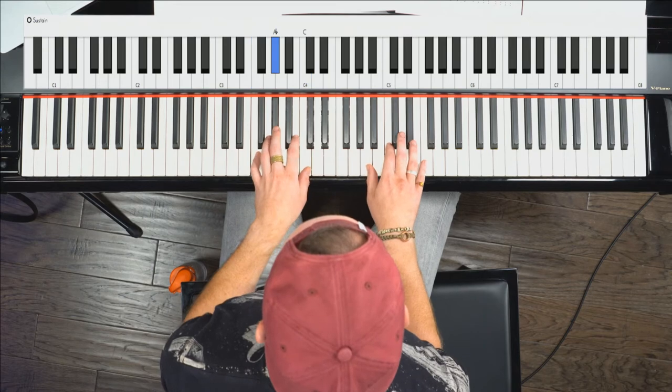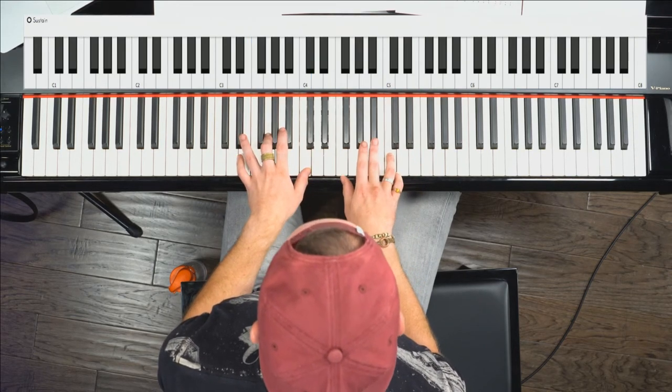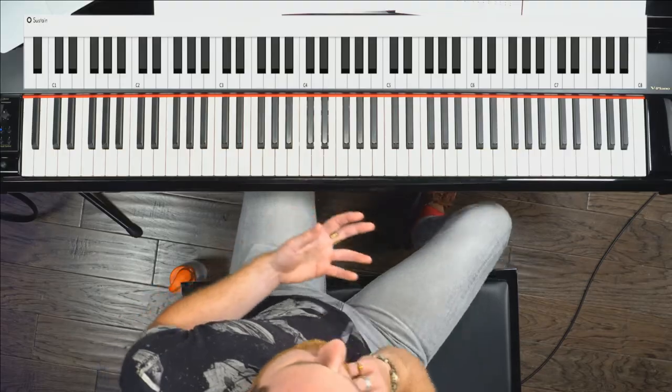So there's a lot of movement going on there, but generally speaking, it's all based in fourth and fifth intervals. That is how I go about learning a melody like that, sort of by ear.